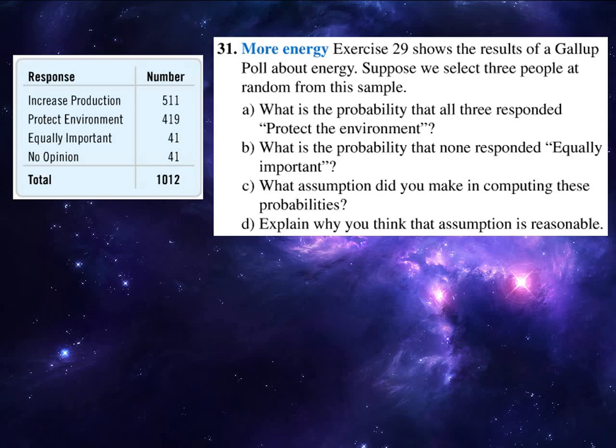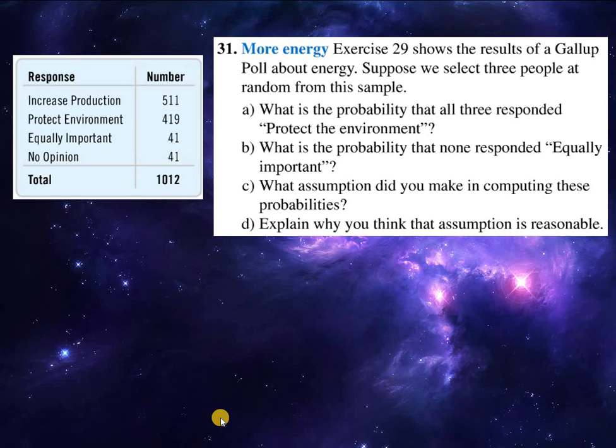So still looking at that same table, now we're talking about 3 people at random. I want you guys to work through, figure out what needs to be shown for A and B, and then think together, what would you say for C and D? These are very good questions, ladies and gentlemen. I can't hint much stronger than that.